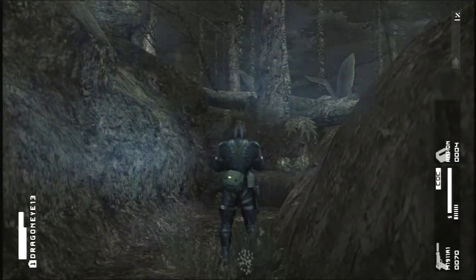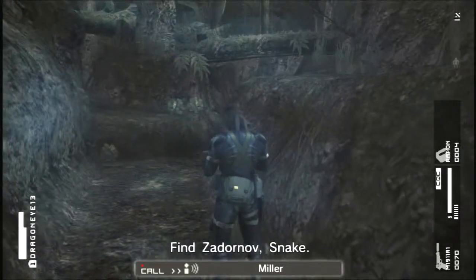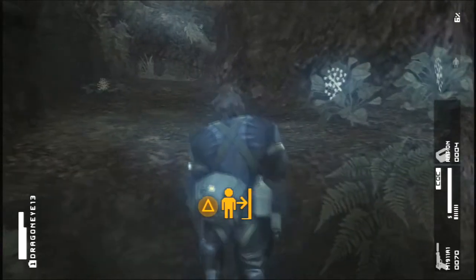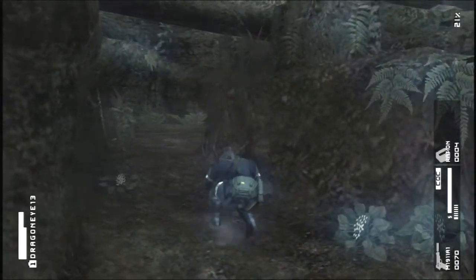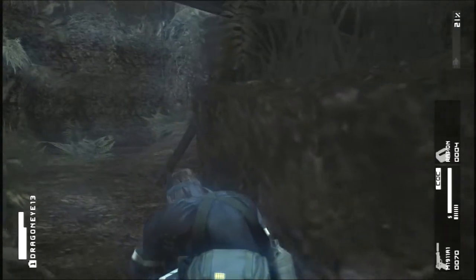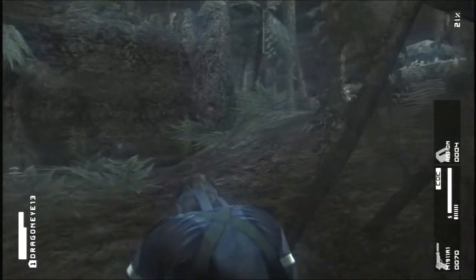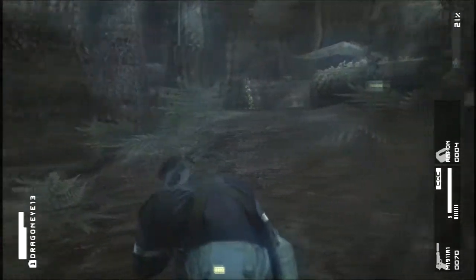Okay. Don't suppose he'll make it easy on me and just hide in the first area. That'd be nice of him. Find Zadornov's snake. Keep an eye out for scouts. I don't know what I was stuck on for a second there. That was weird.